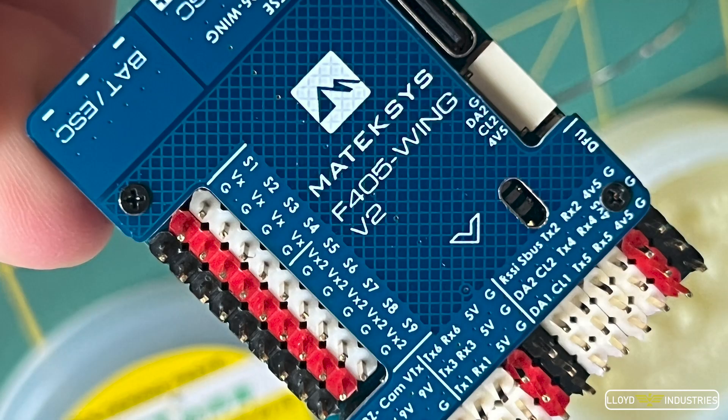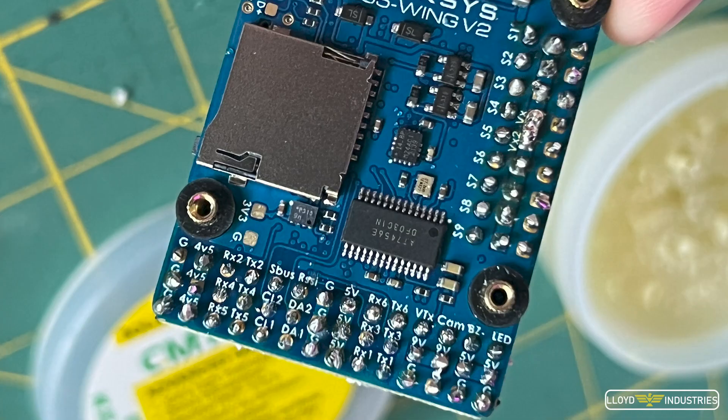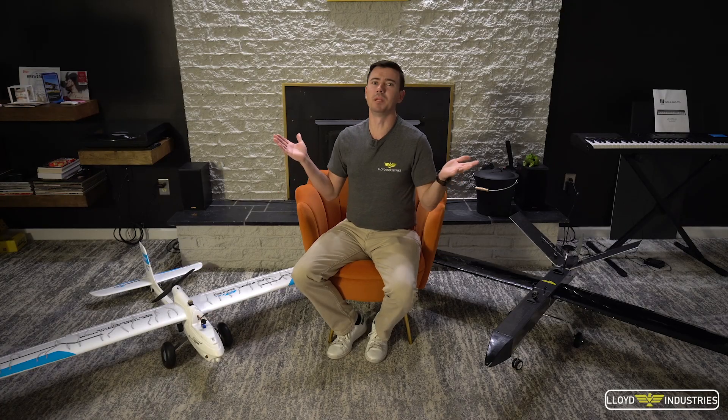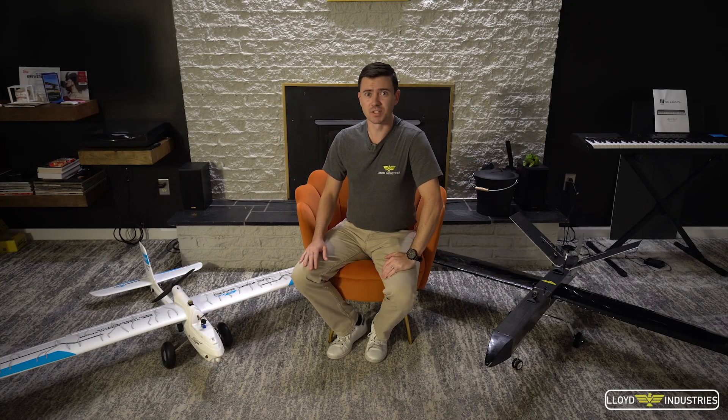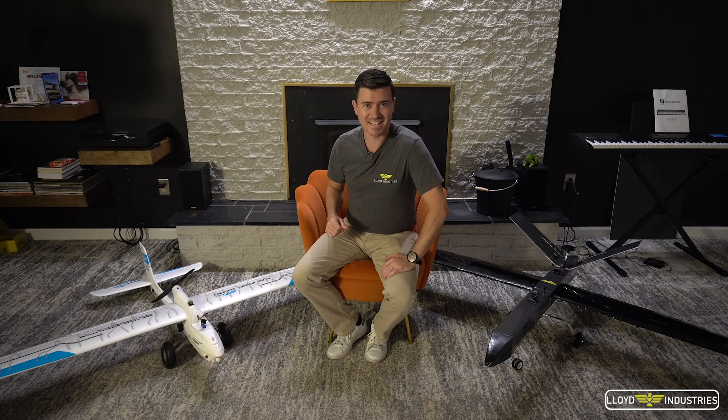All in all, I really enjoyed working with the F405 Wing, especially because it uses standard Dupont pin connections which are easy to work with and make your own custom harnesses — and the connections don't suck. One thing I was not a fan of was soldering what felt like 752 pins on the board. Don't judge my solder blobs — at least wait for the plane to crash so we can all blame it on that. I got the camera mounted on a servo, stuck it on the nose, and we were ready to go.